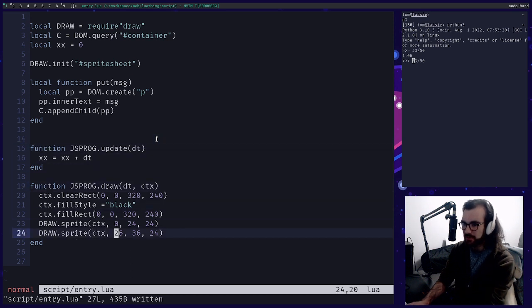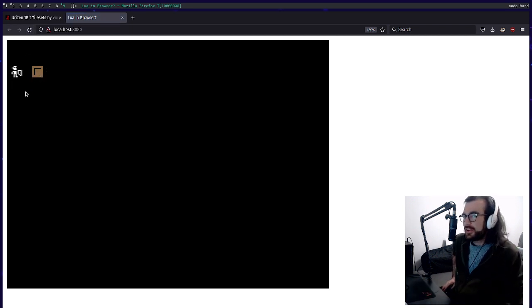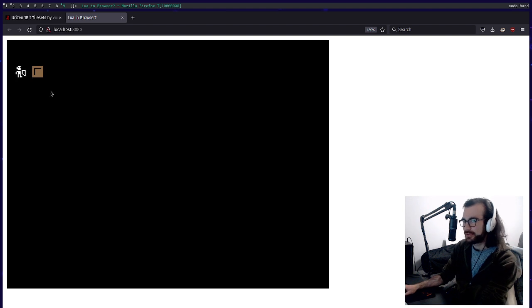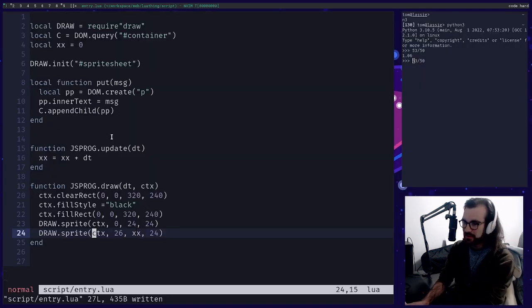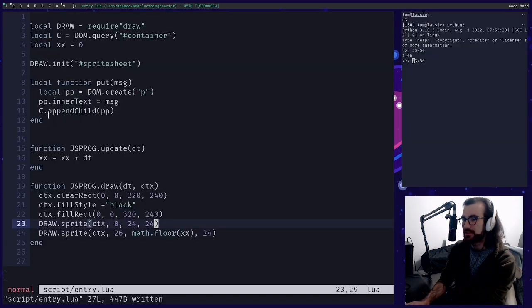Let's say we're drawing him at the X coordinate. Now if I reload, he should just be moving across the screen a little. Now it's a little bit janky, right? When you draw these sprites at non-pixel offsets, it gets a little bit janky at low resolution. So we're going to do our favorite thing, we're going to round down the X coordinate. And now this movement's going to be a little bit smoother. It's still going to be weird, but he moves in whole pixel increments.